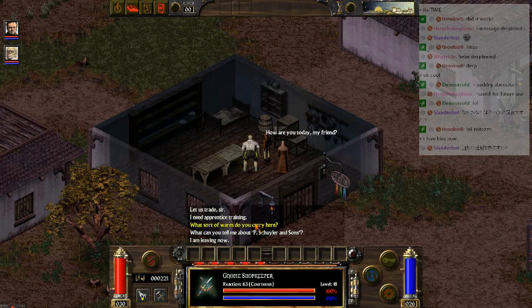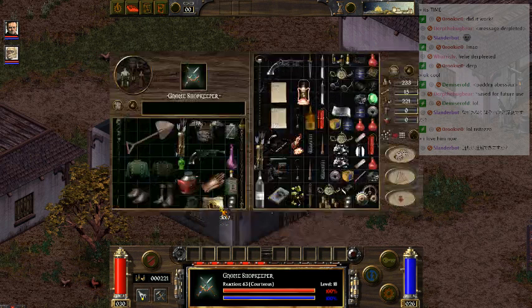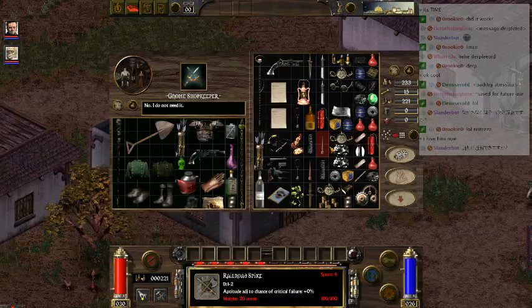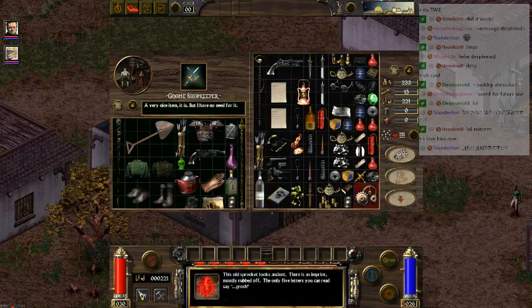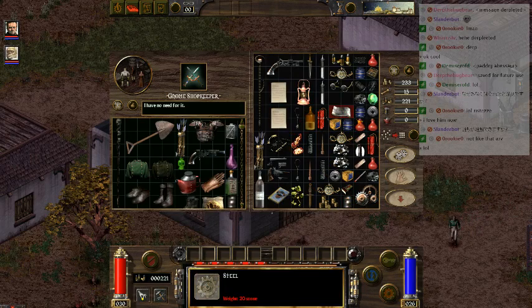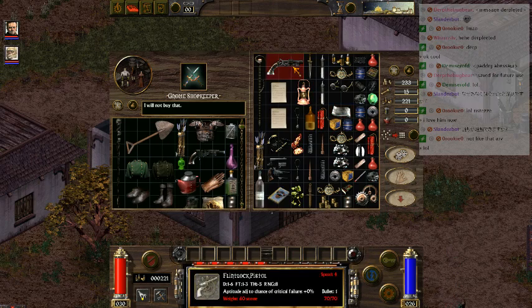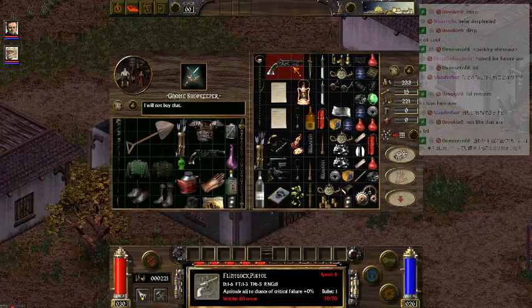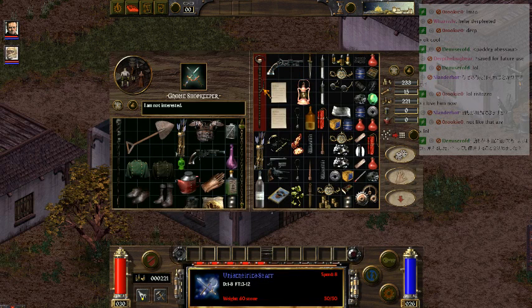Yeah, I see how it is, Rookie. Alright, let us trade, sir. I bring to you delightful objects and items. For example, this... I bring you... What do I bring you? I bring you some ore. What? You have no need for ore? Well, I'll bet the blacksmith will not feel the same way, but... let's see. I bring you this awesome flintlock pistol. Which you won't buy because you're a punk.